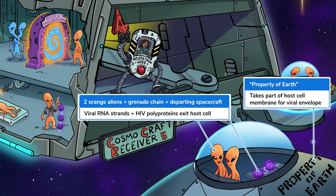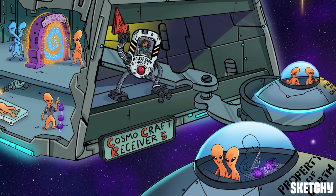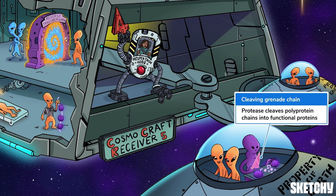Remember, the compatibility of the viral envelope and host plasma membrane is what allowed these guys to weasel their way into the space station in the first place. That explains why these heavily armed RNAliens are exiting in a ship that clearly used to belong to the space station. And that brings us to the last retrovirus enzyme: protease. After the HIV virion buds from the host cell, protease cleaves the inactive polyproteins into functional viral proteins — reverse transcriptase, integrase, structural proteins, regulatory proteins. Pretty much, if HIV was a gym rat, this would be its protein shake. And it's all the proteins needed to make an HIV virion infectious. That means those separated space grenades are fully functional and ready to detonate.